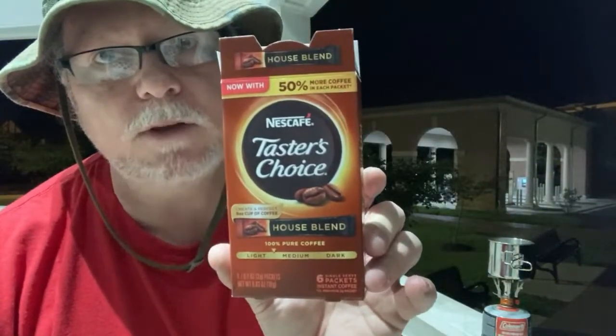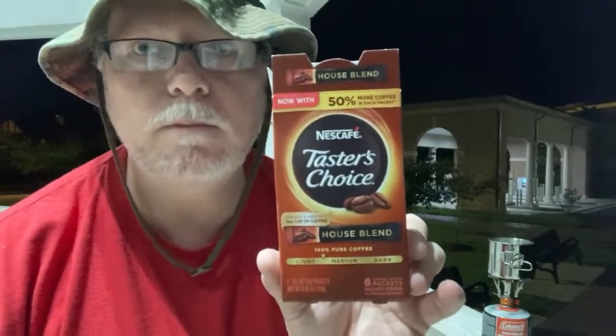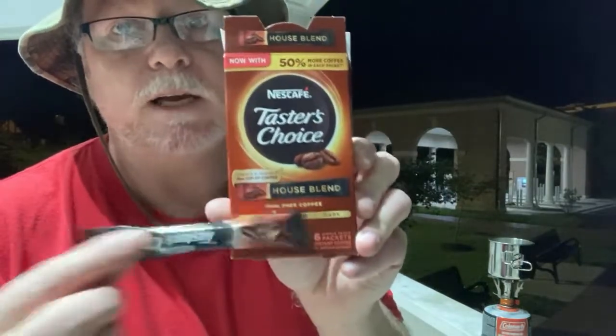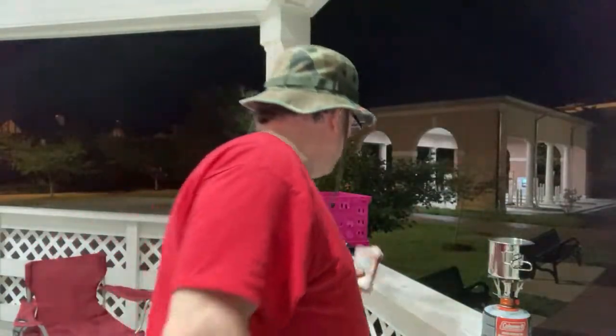25 cents a box — Sonia bought like 20 or 30 boxes of these for like $2. This is the Taster's Toys House Blend. I give it a seven. It's one of the best instant coffees there is — this and Folgers. But my favorite one is another one I'd have to do a review on. I ground my own coffee, I could have brought my own and heated the water and did a pour-over method — where you pour it through a plastic filter with a screen in it.